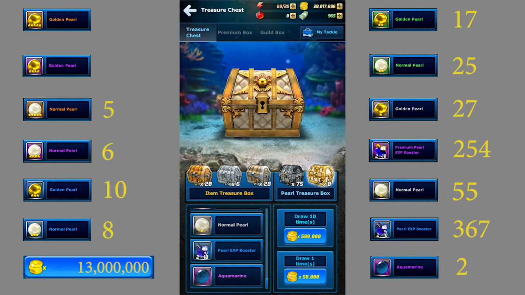So the reasons why you would want to do this often is whenever you're trying to level up those black pearls in order to disassemble them to turn into pearl dust. But we'll go ahead and save that for another video.